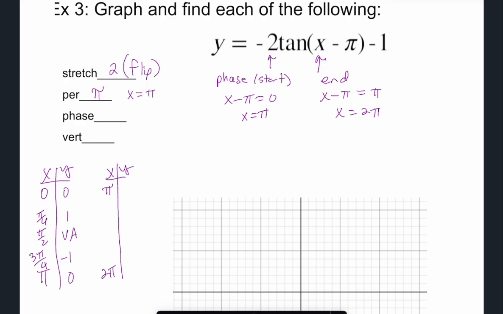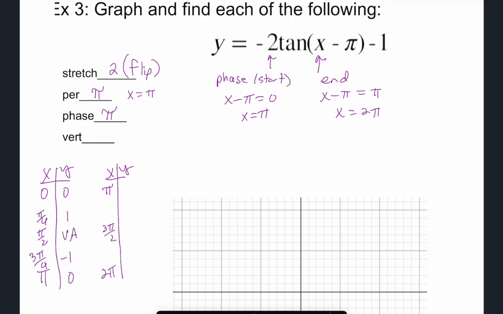So the phase shift, remember, gives us our starting spot, and then just take a moment, add the period, which is pi, to get your ending spot. Now let's take this chart and break it apart. In between 1 and 2 is 1.5. So 1.5 in fractions is 3/2. And then you can use your unit circle for that.